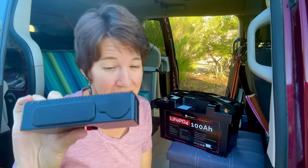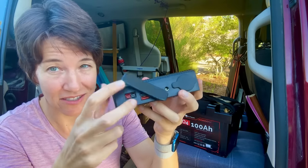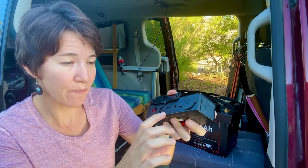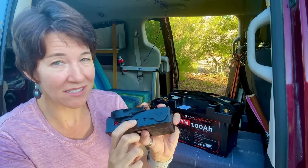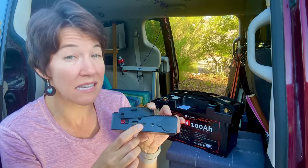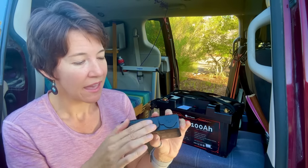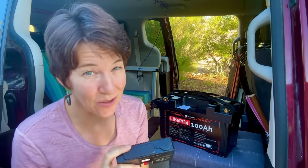This little hub is really the real magic of this thing. It has DC in via the Andersen connector and two USB ports. They are fast charging if you use only one at a time. It has a USB-C port, but the USB-C port is only 30 watts, not 60 watts. So you can't charge your laptop or a CPAP machine with this. And then there's a DC out barrel plug — not DC in, you can't plug your solar panels in here — and a DC out outlet. You'll notice there is no inverter in this.